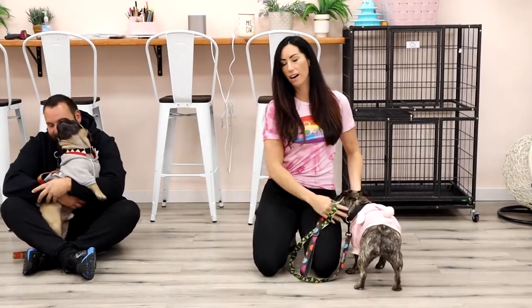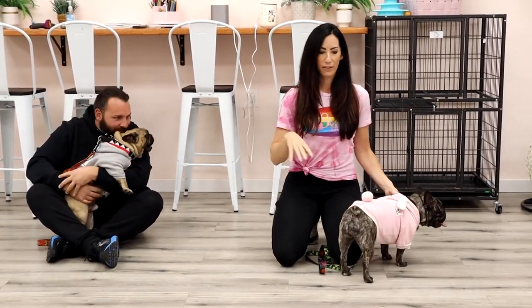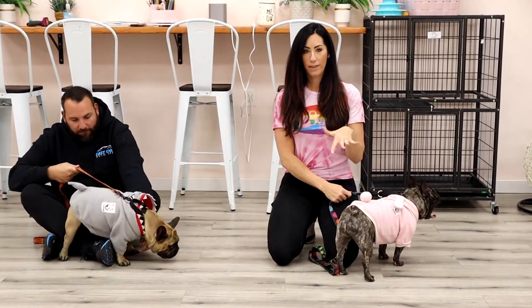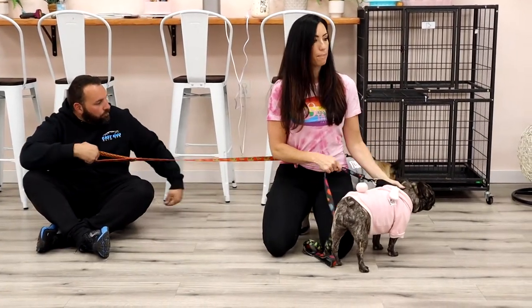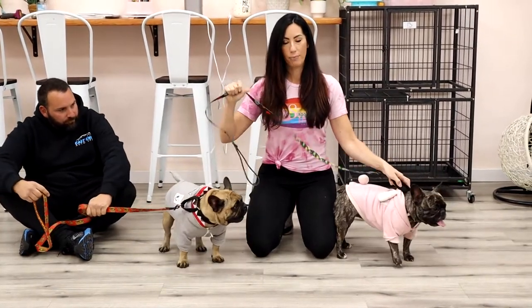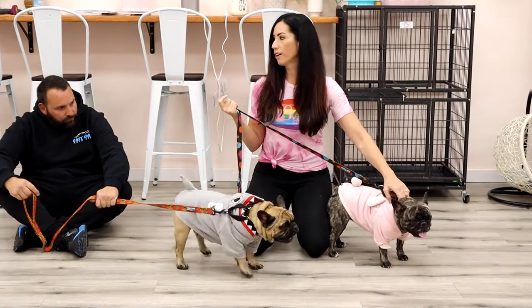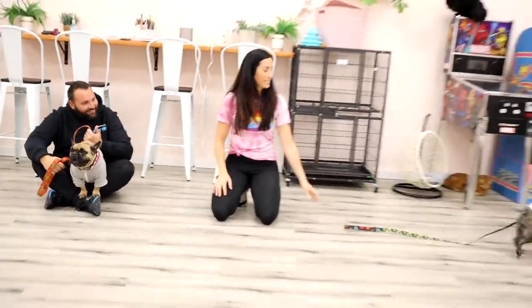This one's very calm. This one is a little bit more anxious, so the cats are kind of getting a feel for both of them. I find that when you sit on the floor, it calms the cats down. You come down to their level, so maybe it'll help them be more comfortable and come over to us. But always keep the leashes on. I'm gonna let Pebbles go free, but I'm gonna keep her leash on and just see how she does, how the cats do with her. She doesn't seem like much of a threat, so we're gonna give it a whirl.